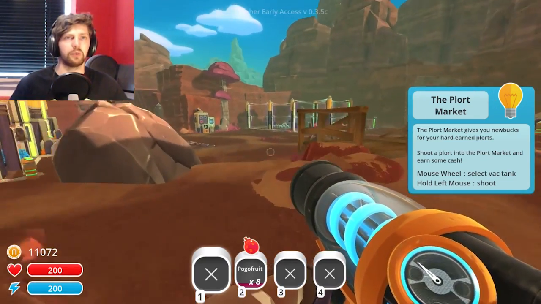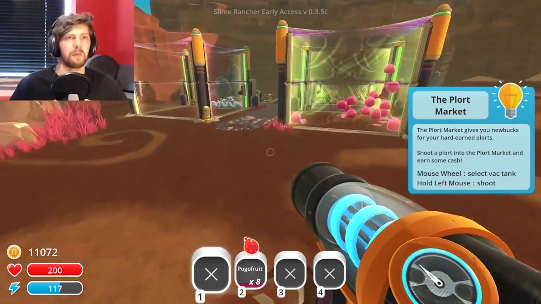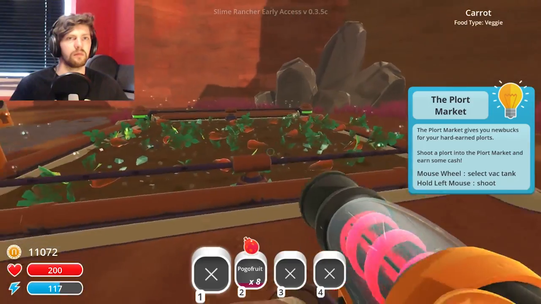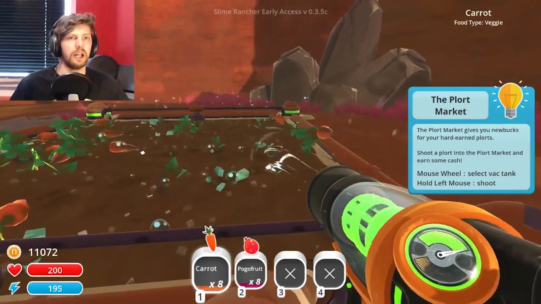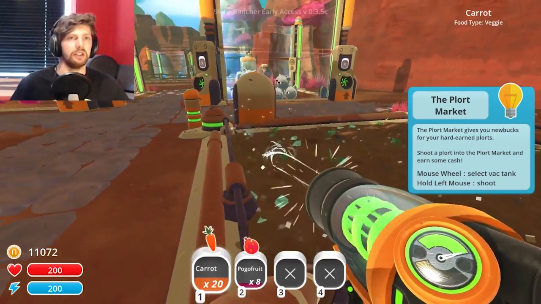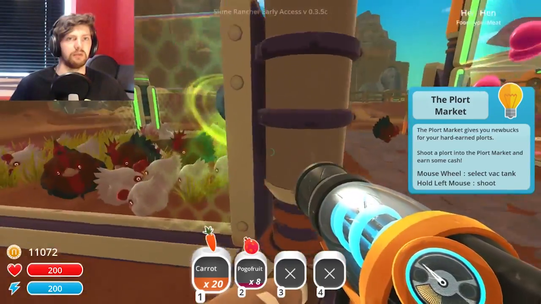Wow, better lighting effects. Whoa, it looks beautiful. It all looks so pretty. Whoa, even the carrots actually appear to have like mud on them. Wow, that's awesome.